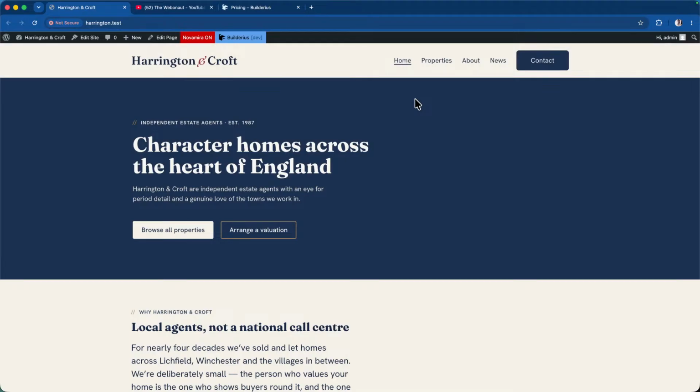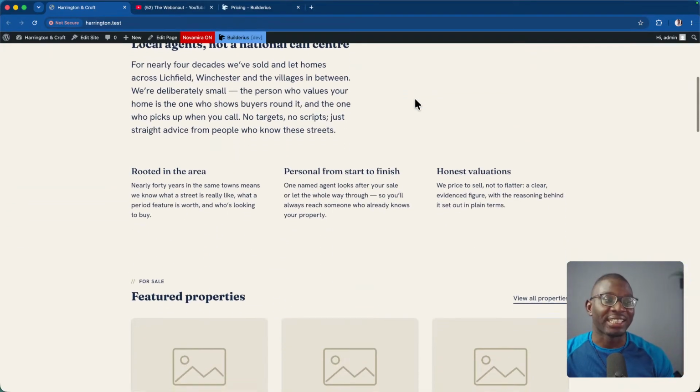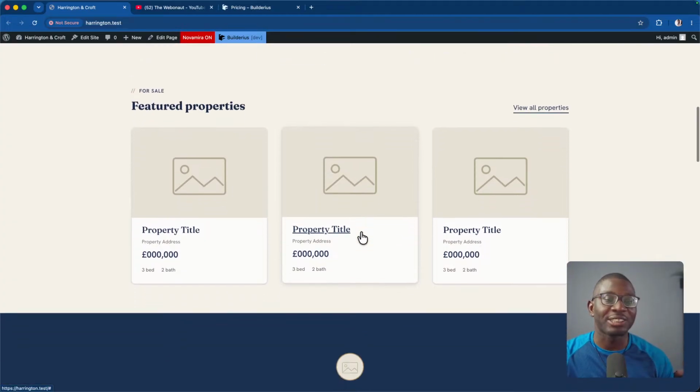Okay. So now let's go ahead and see an example site, and we'll go from there. So let me try and switch my screen. Okay, so here we have the example site, and we're not really focusing on the site itself. We're just trying to fill in the site with dynamic data.